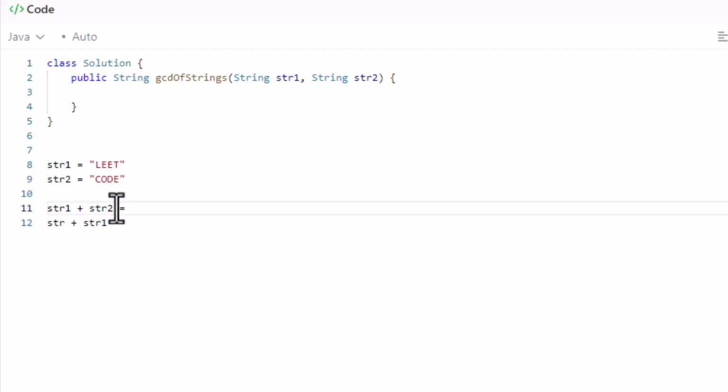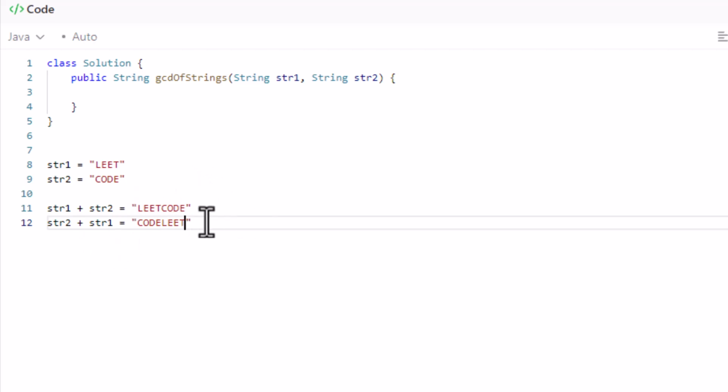If we add string 1 plus string 2, we're going to get "leetcode". And if we add string 2 plus string 1, we're going to get "codeleet". Those don't equal anything, so that's just going to return nothing.